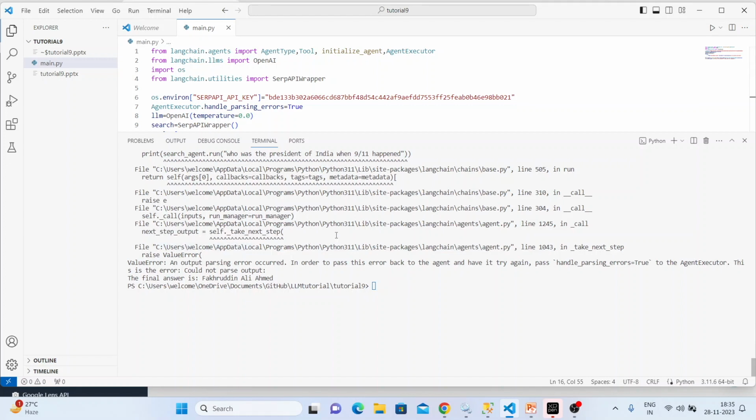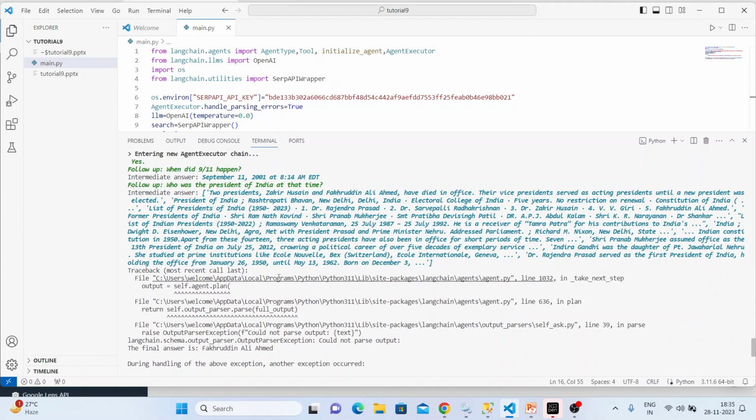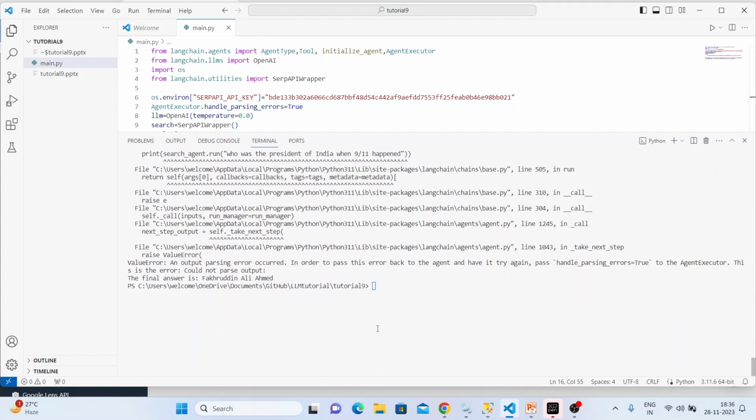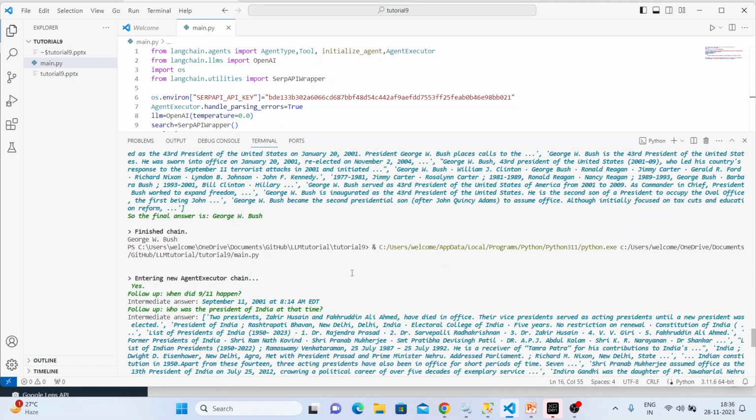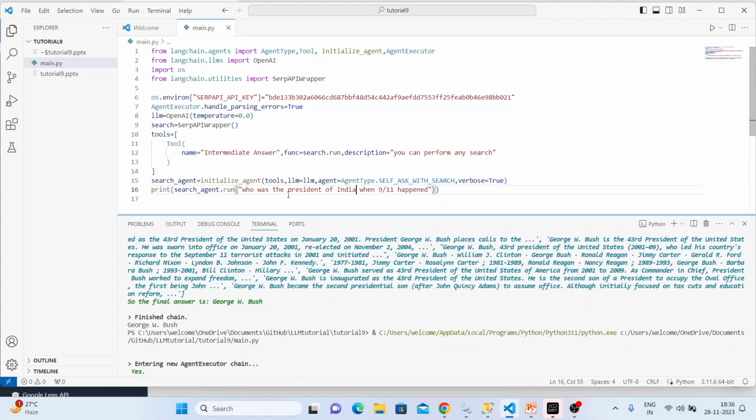Not correct answer. It is not giving the correct answer. So if you see, okay. Oh, okay. It's giving the correct answer too. So maybe it's not able to parse this thing. That is something they need to work on. Okay. So now maybe some more questions.